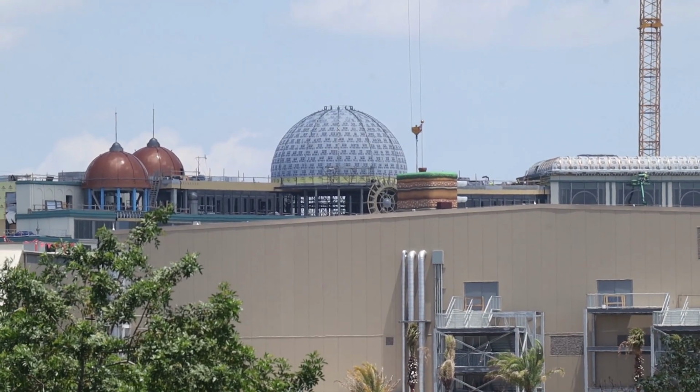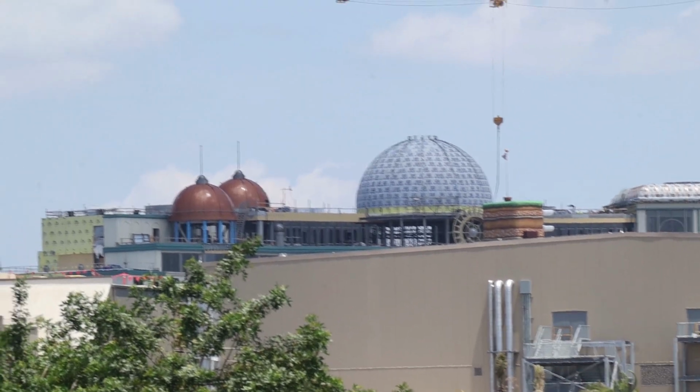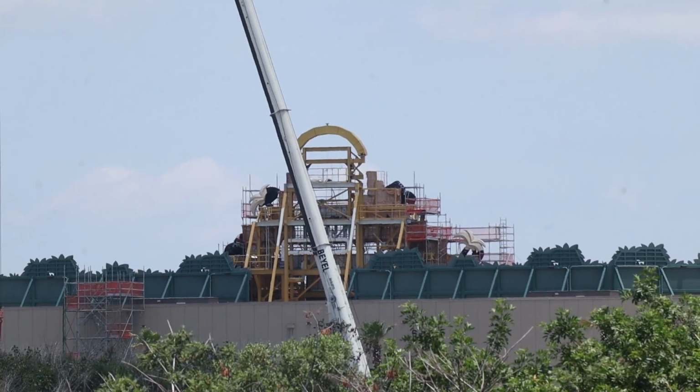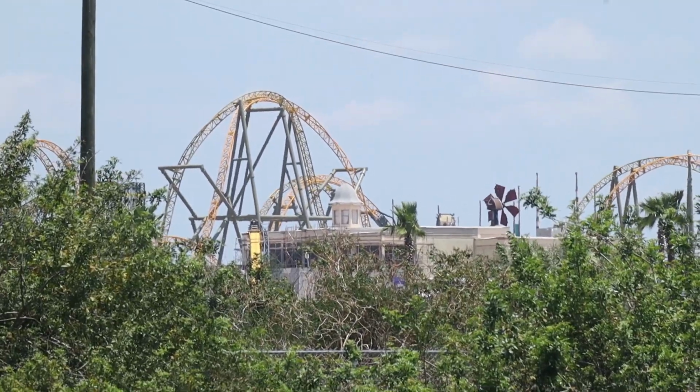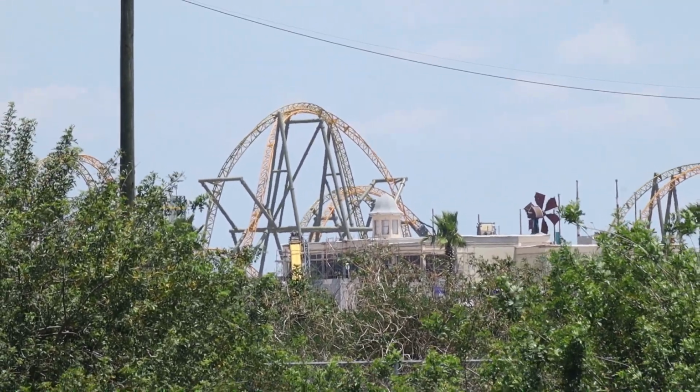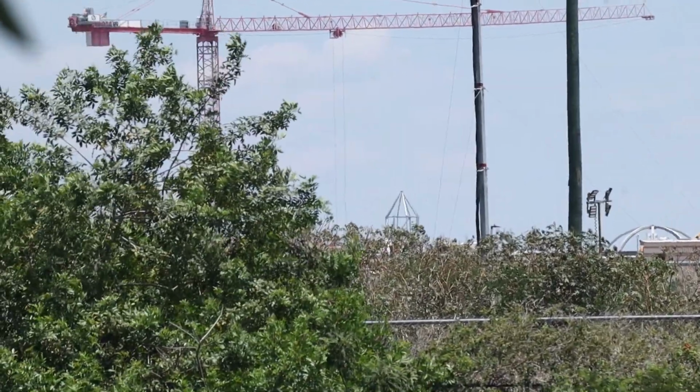And the medallion centered there. We'll get a closer look at that in a minute. And then we can also see Donkey Kong, which is also kind of blocked by a crane right here. Here's another slightly different angle of the Stardust Racers. You can see it right there. Beautiful. You see the Dragon's Portal over here, and then to the left you see a little water tower structure I was telling you about.